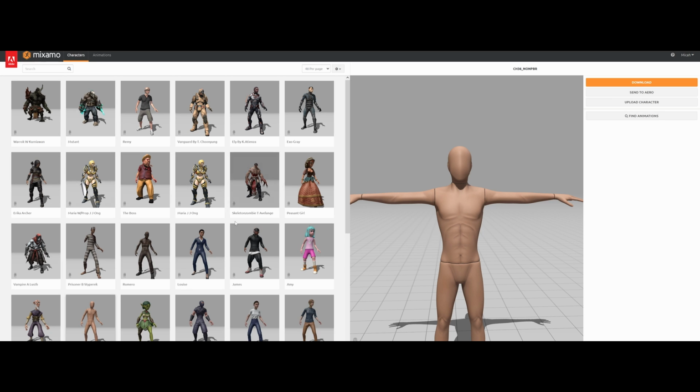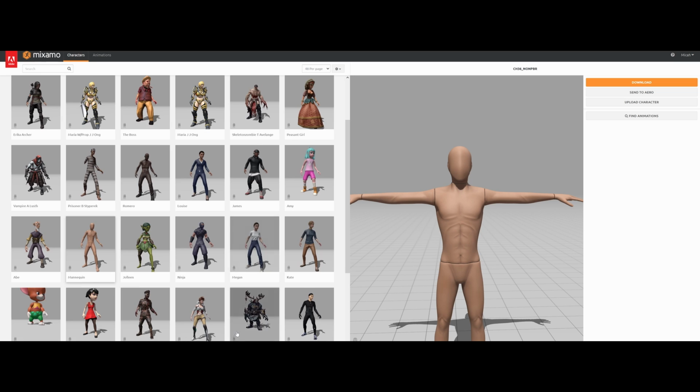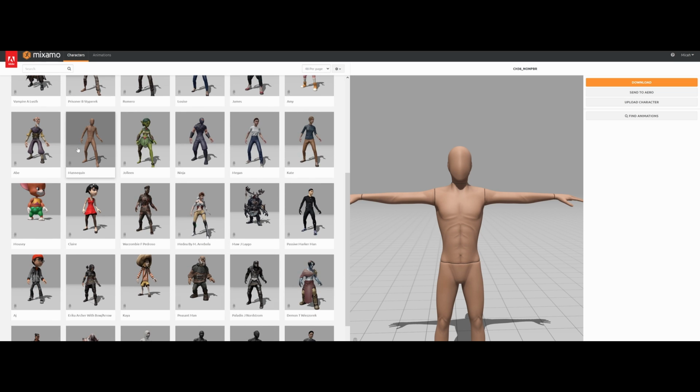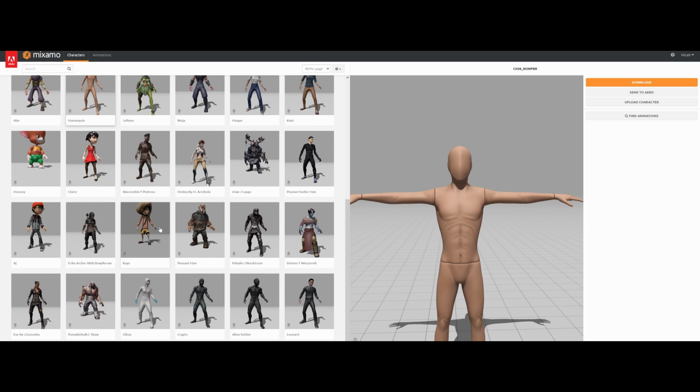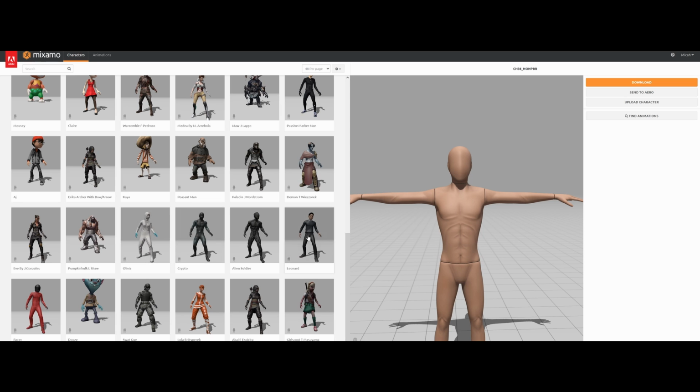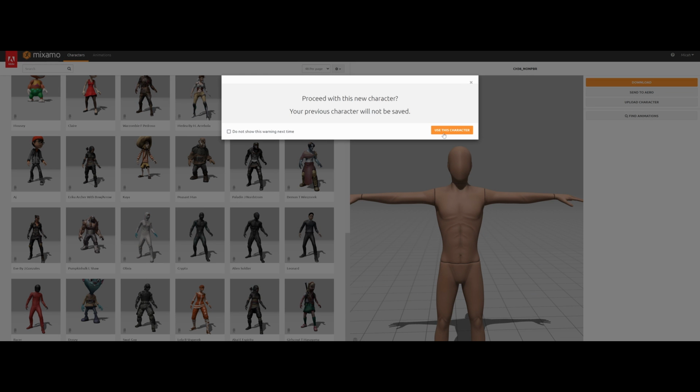and for this, I think what I want to do is just maybe pick, let me see if I can find a fun character here. This is the one I'm using right here called Mannequin, and it's been giving me fairly good results. Let's do this Leonard character. So let's say use this character.